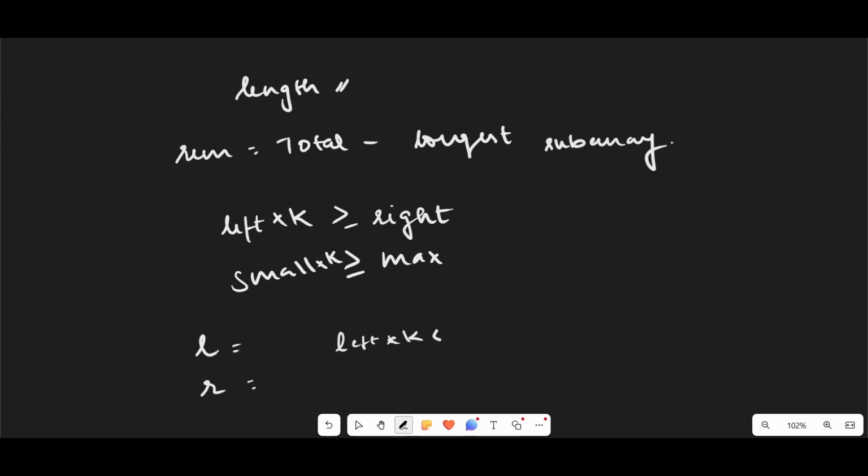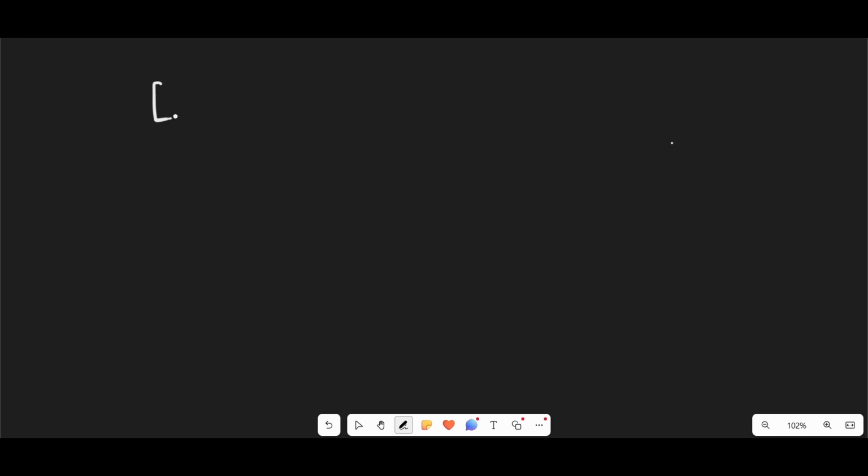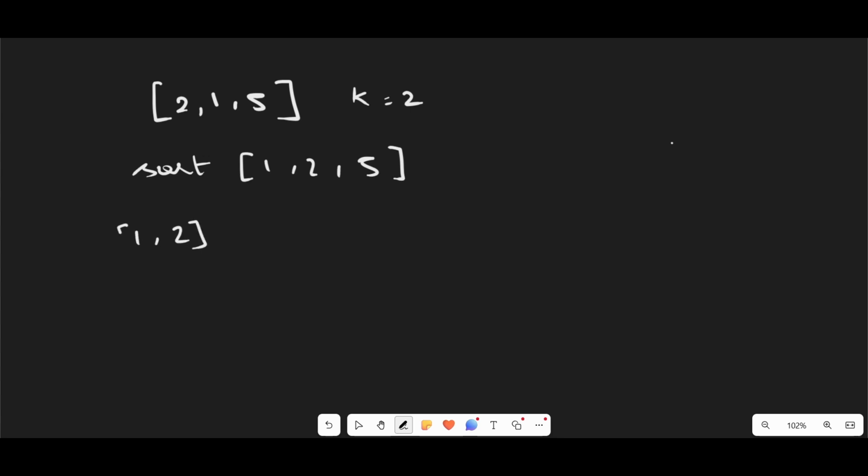Now let us look at an example for better understanding. So let us take 1, 5 and 2, and k is equal to 2. When we sort it, it becomes 1, 2 and 5. The first window is 1 and 2, the left pointer being 1 and the right pointer being 2.